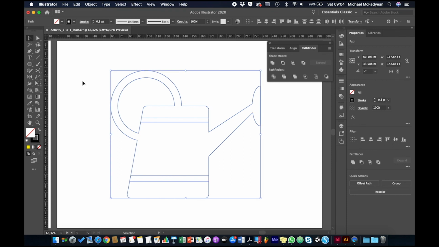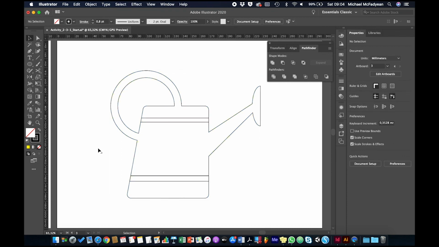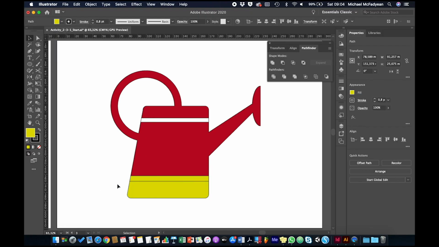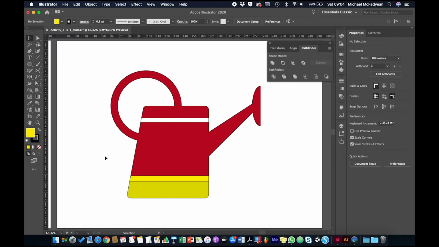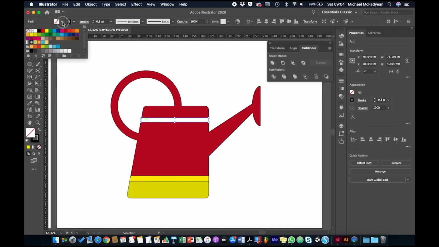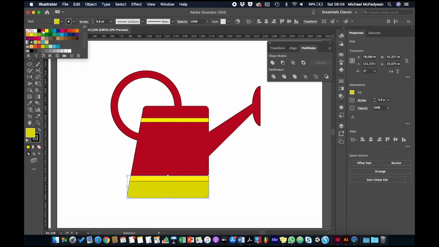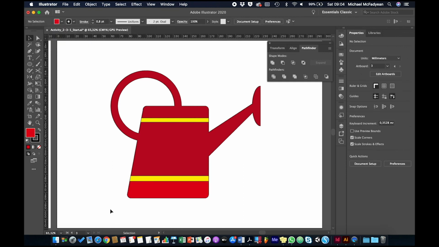So very, very quickly, I've created an interesting little icon. I can fill that with a color. Let's do that as well. Okay, that should probably be red. Okay, so I want you to try that. And if you mess it up, just undo and just try it again and practice it until you get it right.